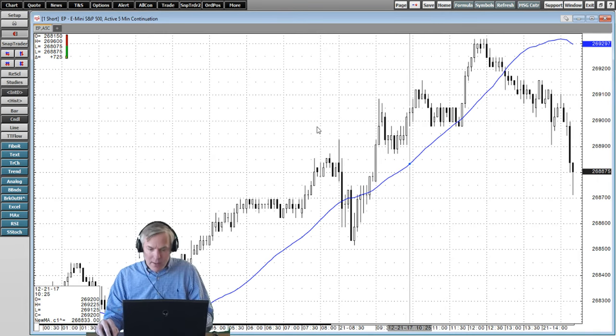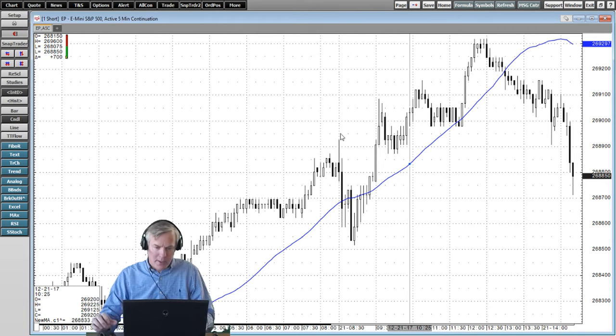Then modify new moving average formula takes me directly to the formula builder, where I could add conditions for marking the new moving average.